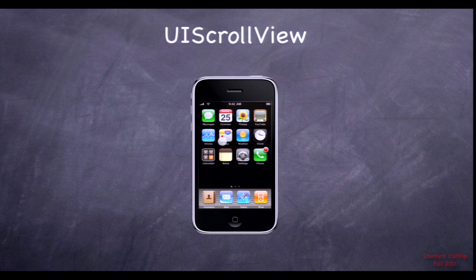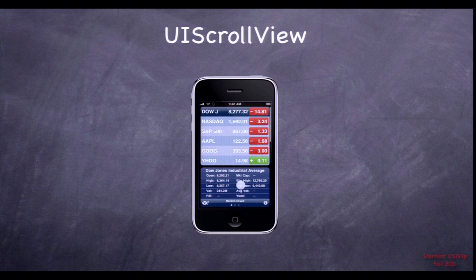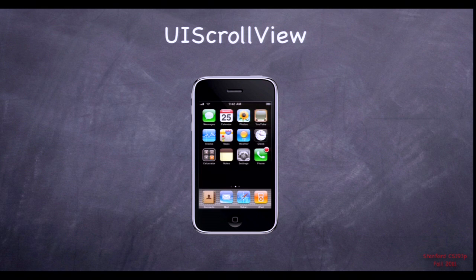Okay, so that's normal scrolling, but that's just vertical scroll bars inside horizontal. And then here's another one where we've got a horizontal scrolling, and yet we can vertical scroll once we get to one. See what's happening there? All right, so you can use scroll views inside scroll views.